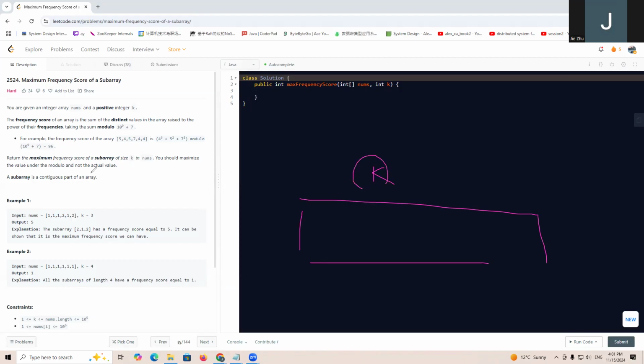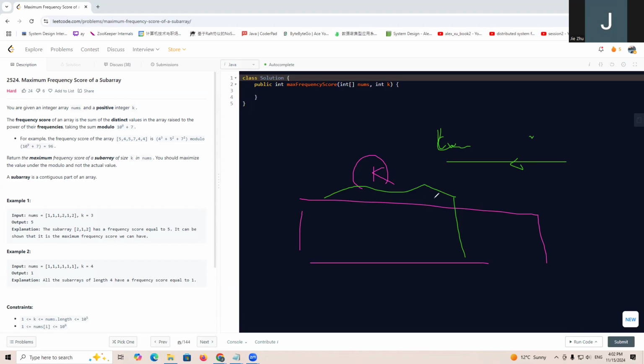It is a very classical fixed size sliding window problem, right? So every time we move the window, we calculate the local frequency score called current, and compare with the global result. And in the end, we return the final result.